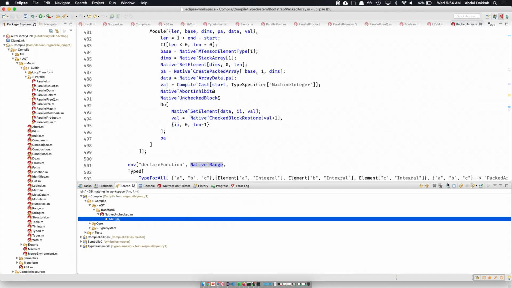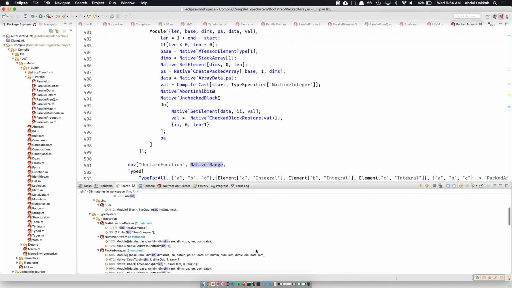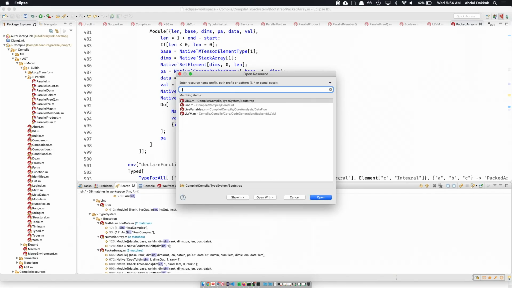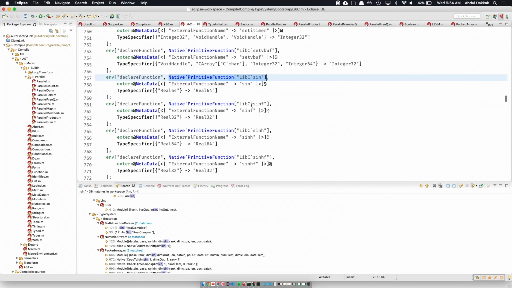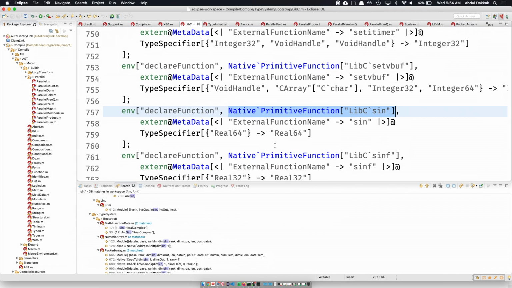It's already linked in. But I presume if you're linking in some random function from some random library, then you would have to give the name of the library in the function compile.